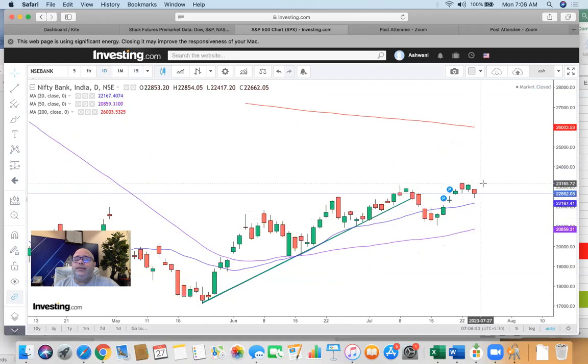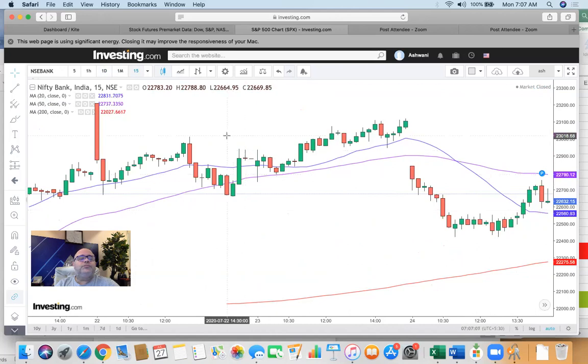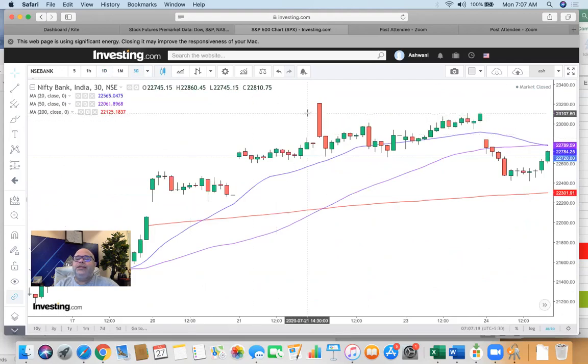again, this is the key resistance, which is 23,150. For the moment, this is the high, broadly 23,150 on the Bank Nifty. So this is the upper end of the range. This is the lower end of the range. Bank Nifty, you don't want to buy unless we are able to stay above this sort of lower end of the range at about 22,700. Okay. So the weaker index you want to participate on only once the Nifty breaks out.